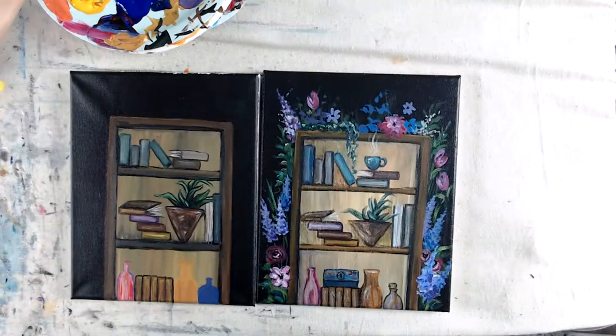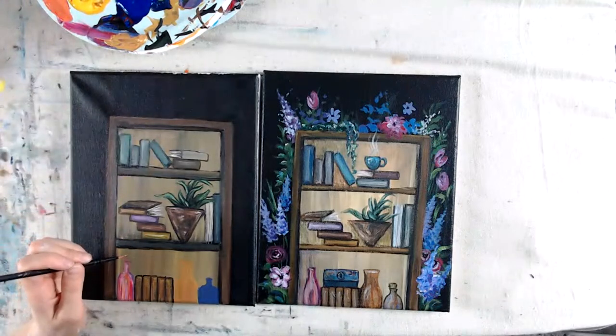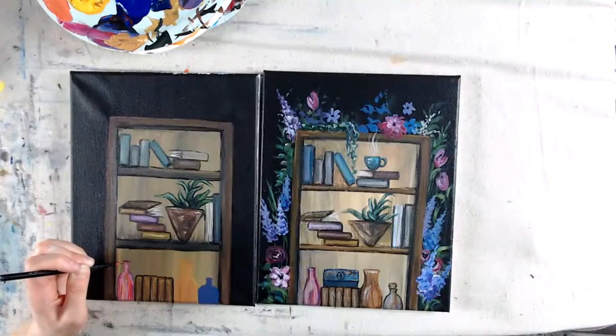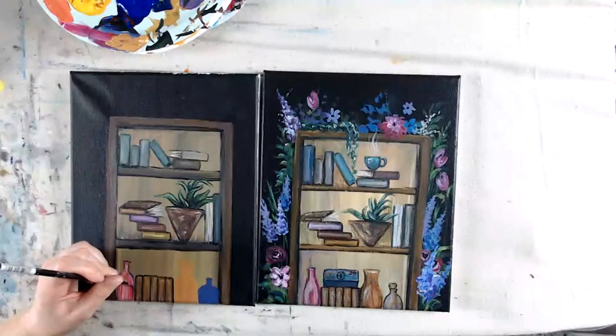And I will go back to my, I'm going to take a bit of black. Just put a little line at the top. This gives it a slight bit more definition on more of the edges. And then the edge parts of the bottle.